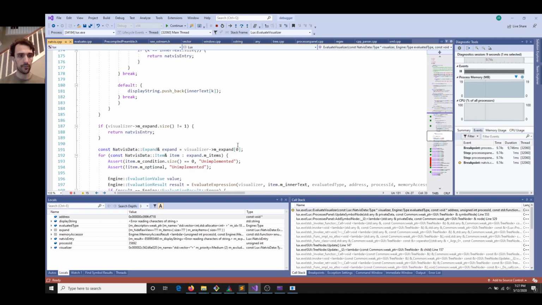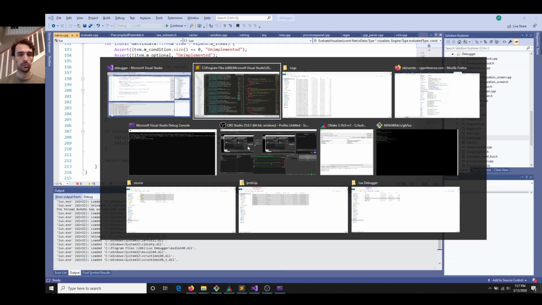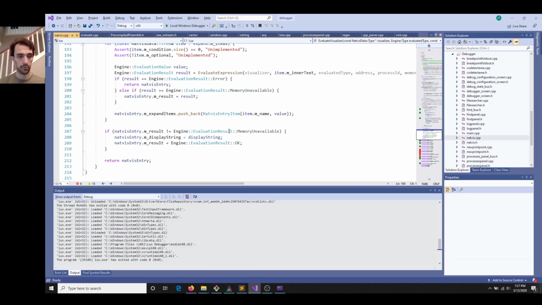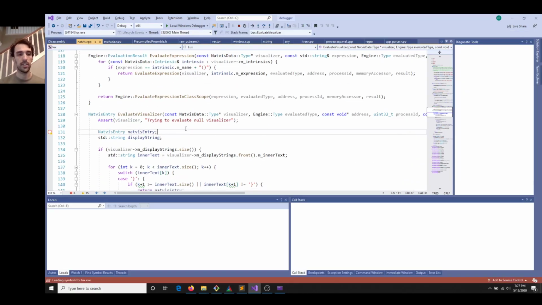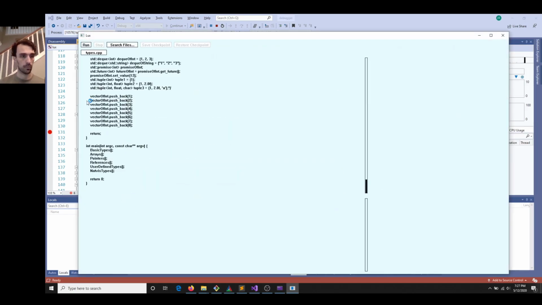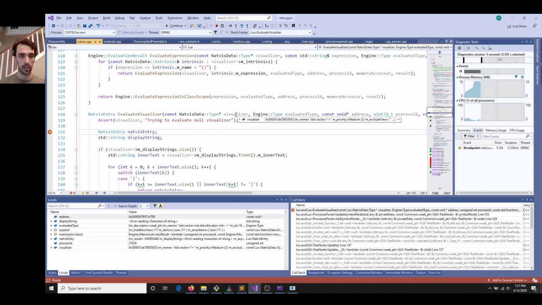All right. So now I can write some code. Oh, I forgot to actually do the thing I was going to look at. Let's try again. Okay, so my visualizer should automatically get, let's see, expand.